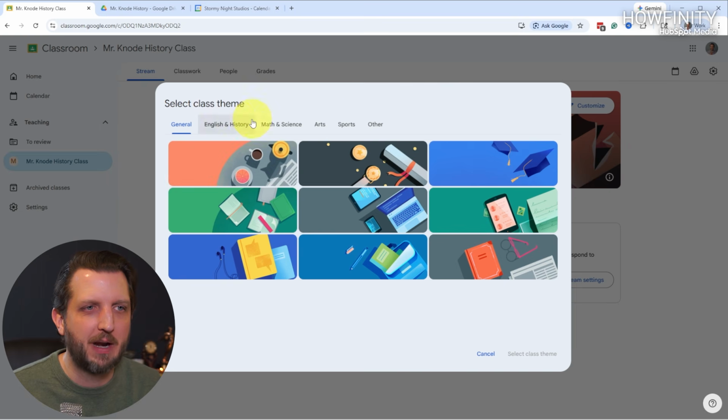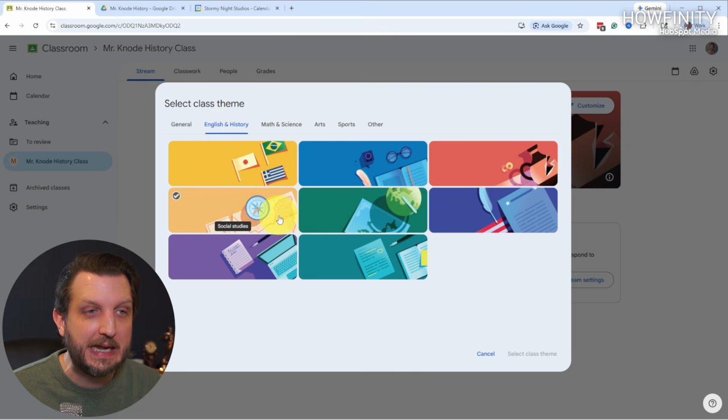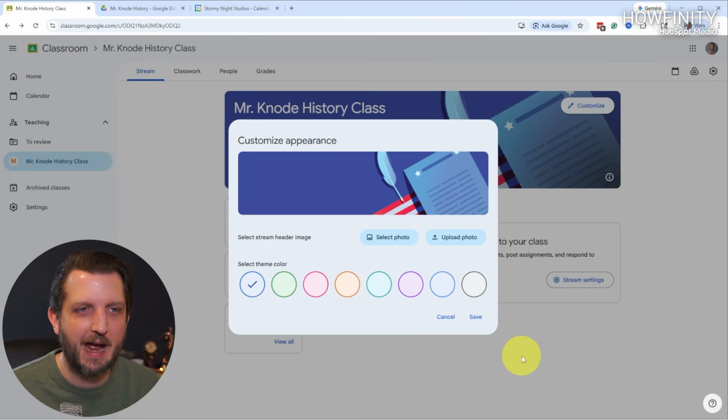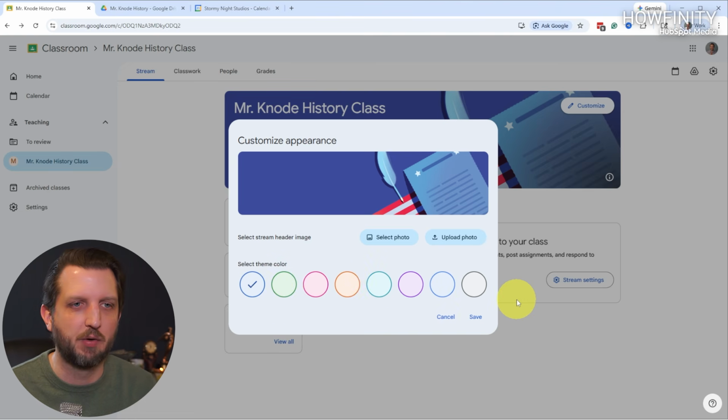And they even have it broken up by different subjects. So like I could go to English and history and click on one right here. So let's click on that, like the little quill feather there, nice bold purple color, and select that theme. And then you also have some additional theme colors that you can select to customize it even further, but we're just going to leave it on the default.